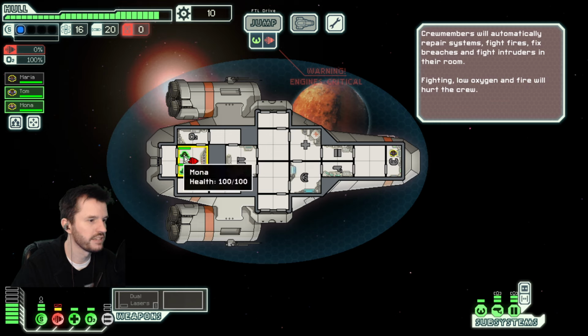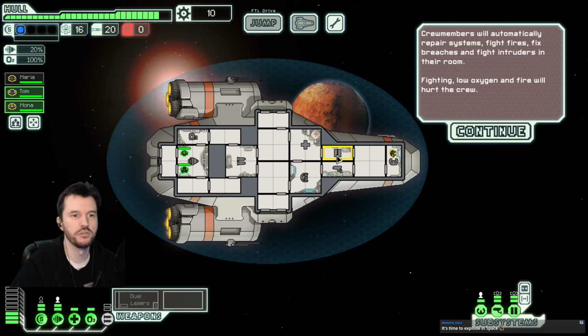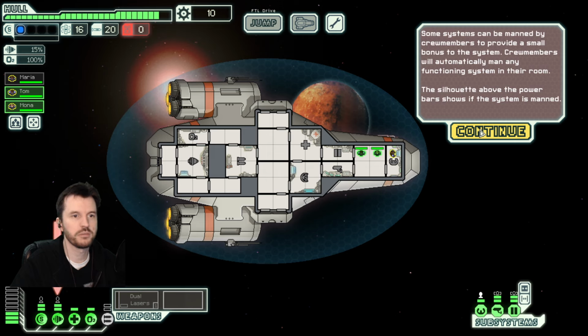Who we got here? We got Tom and Mona, and Maria's piloting. Crew members will automatically repair systems, fight fires, fix breaches, and fight intruders in their room. Fighting low oxygen and fire will hurt the crew. Awesome! Your engines are repaired. Notice that repaired systems automatically try to repower themselves to their last power state. Some systems can be manned by crew members to provide small bonuses to the system. Crew members will automatically man any functioning system in their room. The silhouette above the power bars shows if the system is manned.